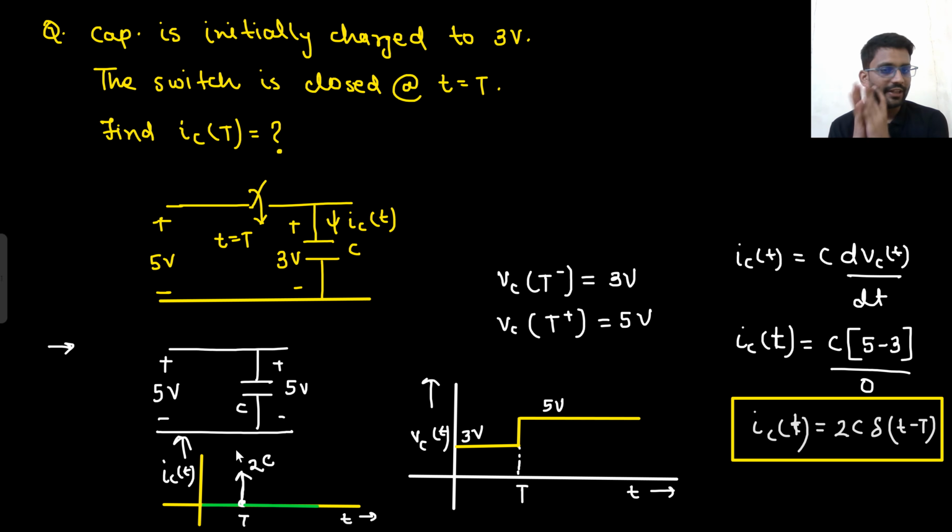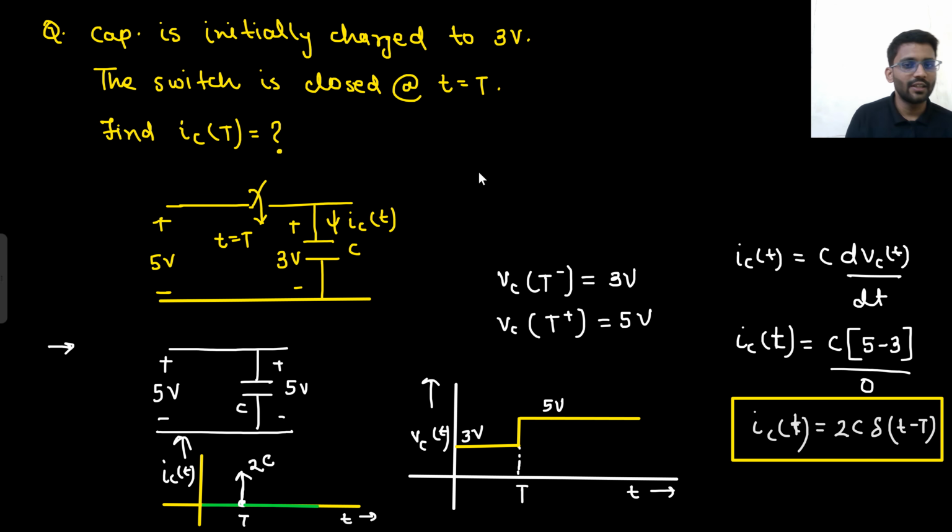So whenever the value of capacitor voltage is changing instantaneously, there will be an impulsive current. The current will not be 0. People say the current is 0. No. If the voltage is changing instantaneously, there is impulsive current. At that time the current is infinity, but only for a very small time. 0 current, 0, 0, very high current, then again 0. So for a very small moment, very high current will flow and again it will be 0. So there will be impulses, that is this impulse that I have told here. Understood my point?